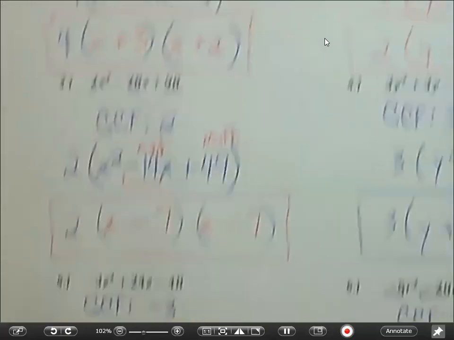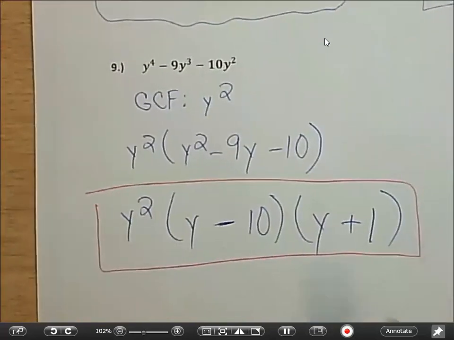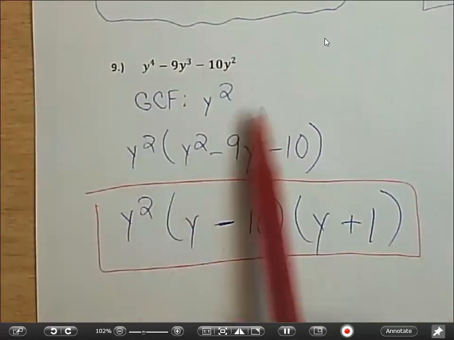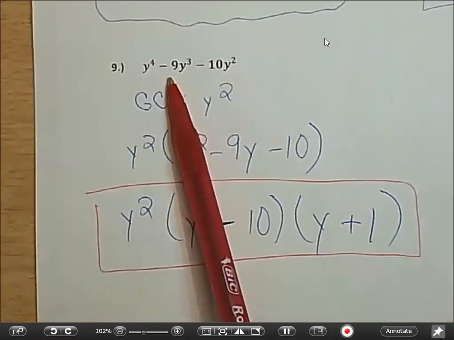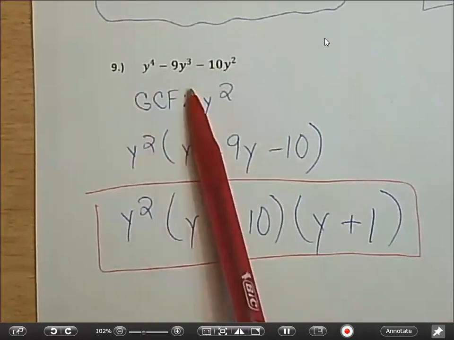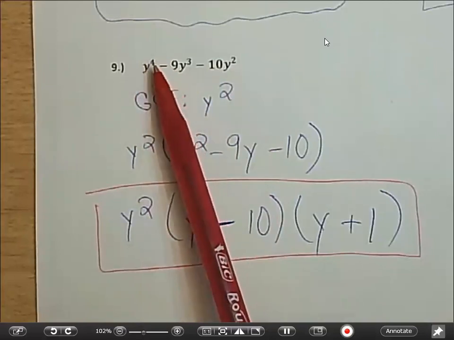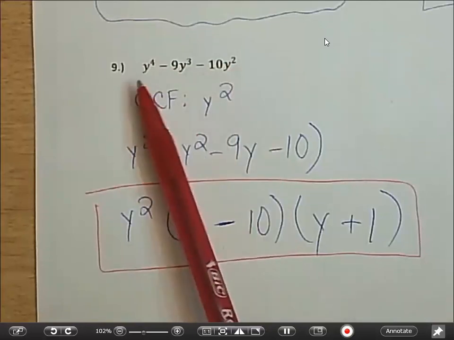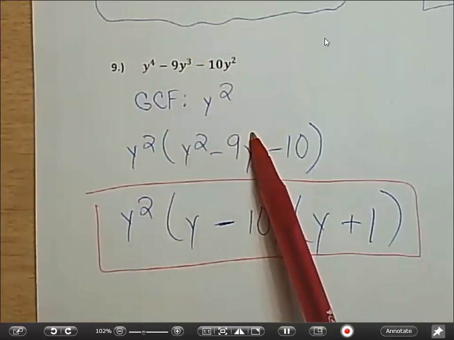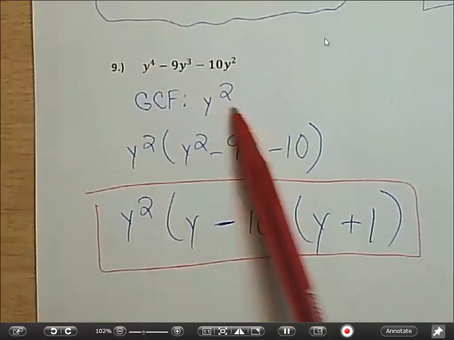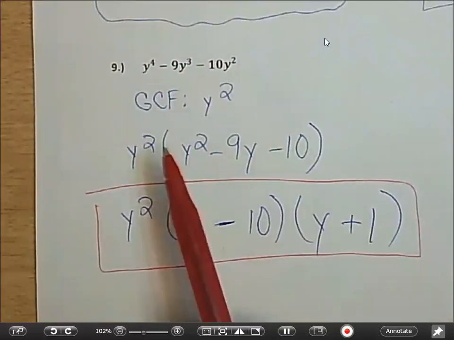If anybody was up for it, number 9 was probably the toughest of the bunch here, because notice that your GCF ends up being y squared. That's because they all have at least 2 y's that you can give up. No numbers, though, because this didn't really have a number on it. So if you factor a y squared out, notice that each of these lose some of their y's. So this was y to the 4th, it got knocked down to y squared. This was y to the 3rd, it got knocked down to y to the 1st. This had y squared, but if you factor that out, it just has the 10 left. So that part could be really tough, but finishing it off, that should be a little bit easier.